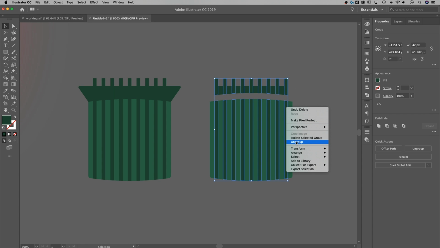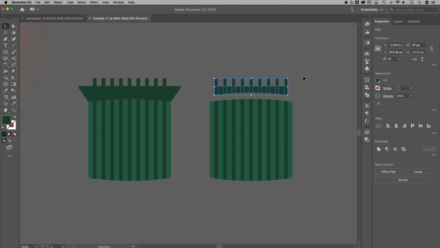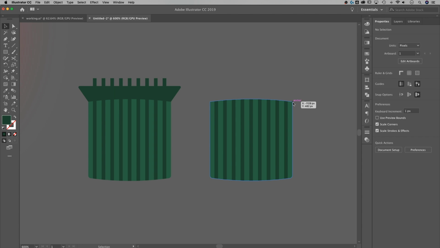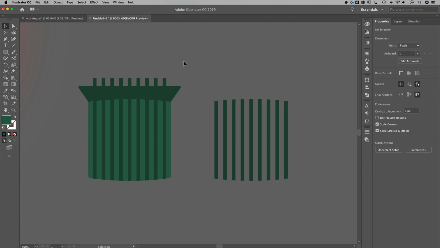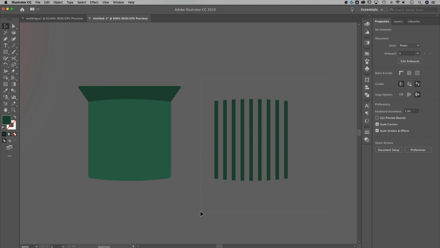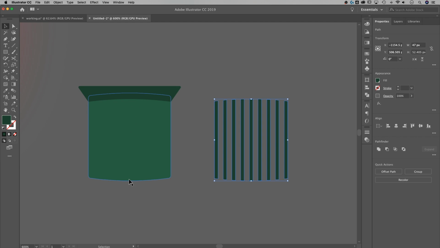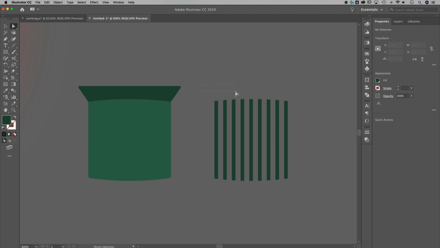So we're going to ungroup this first, and then I'm going to click and drag through that to select it all, delete. We're just going to delete that out. I'm also going to delete this background piece, delete. Okay, now over here, I don't want this group anymore, so I'm going to delete that. Now I've got this guy, and he's going to fit right in here. But what I want to do is make him not fit edge to edge, but just come close to the edge. So I'm going to take my direct selection tool, that's the white arrow, shortcut key A, click and drag through these top points.